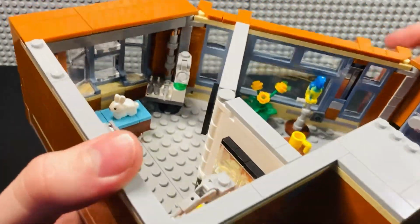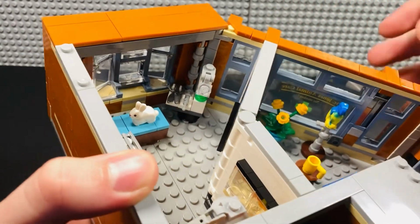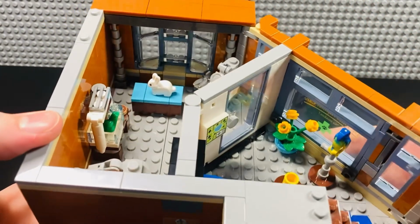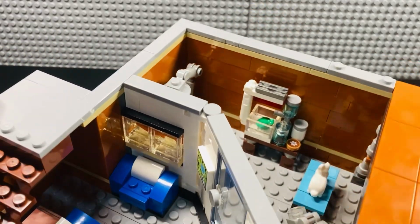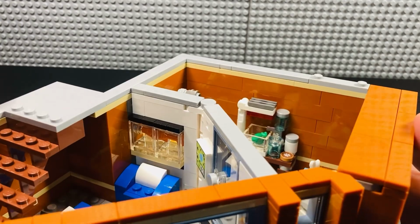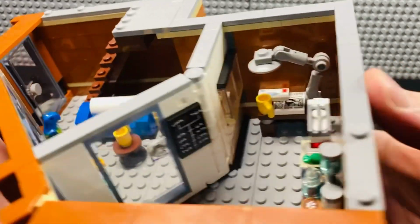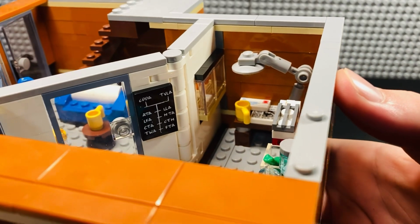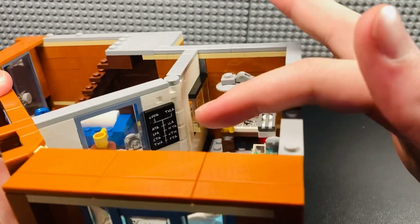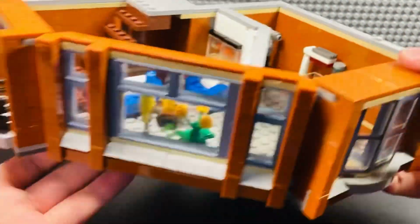In here, we've got what looks like a microscope, maybe, I'm not entirely sure. Some tools, got a nice rabbit there. That's one of two rabbits that I now have, so I was happy to get another one of those. A little frog in there. I've got the heat lamp, the water bottle, all the stuff that is needed. They've got another sign on the wall here. Looks like maybe the appointments that are coming up, not entirely sure. I'm sure there's an Easter egg in that lettering somewhere. And we've got a desk there. So that is all for the second floor.